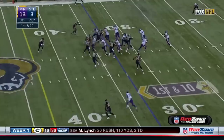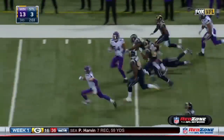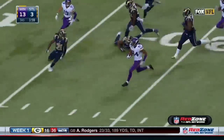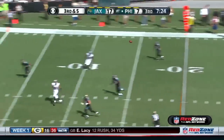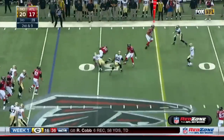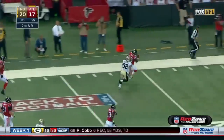End zone. First down for Darrell Patterson, and he's done the job as a ball carrier today for Darrell Patterson. Still on his feet. What a move he makes, and he will score. Bowles looking deep for Hurts. He's got it. Ryan throws to Anton. Look at the move. Anton Smith.